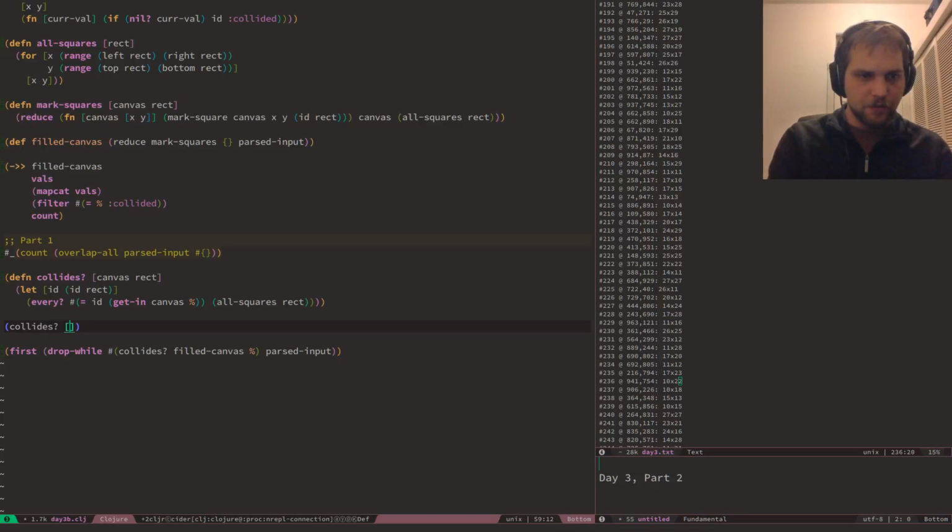Collides with filled canvas, first in the parsed inputs. False. Oh, I have my predicate flipped.